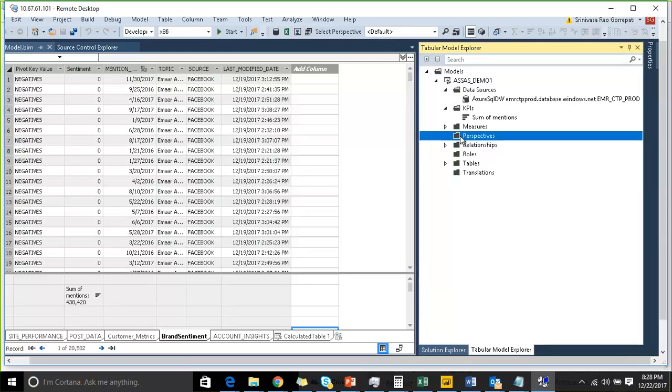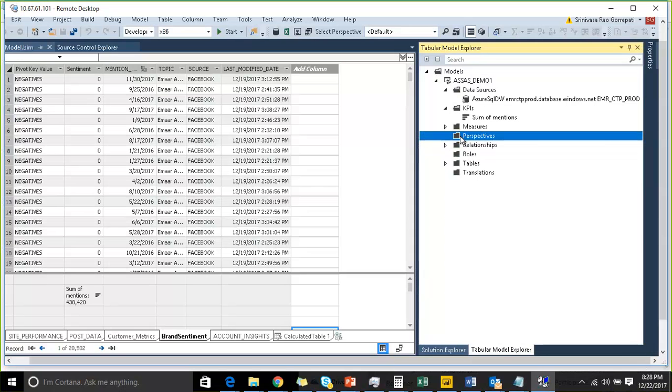In the same way, it will be helpful to you whenever you want to work on a specific part of a cube or a model. A perspective will help you, but a perspective is not a physical one, and you cannot define or insert anything, or provide any security on it. That will not be helpful for your delivery, but it will be helpful, as I said, for user acceptance testing or as part of your analysis.